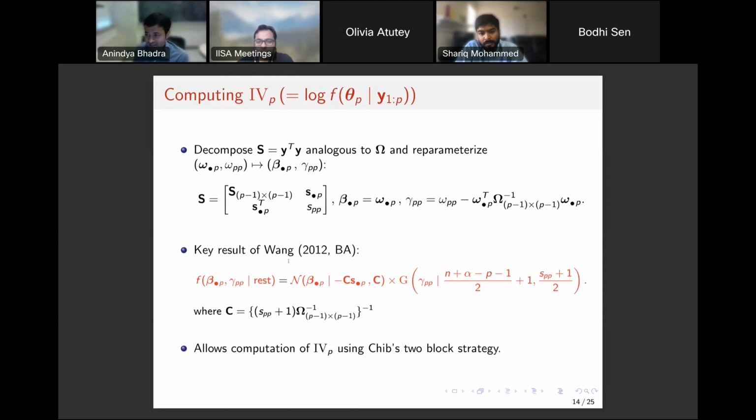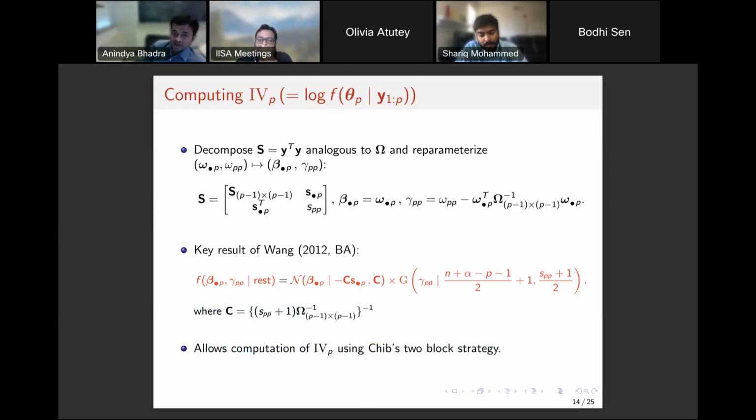And there is a key result of Wang from the Bayesian graphical lasso paper, who showed that under this reparameterization, the conditional posterior, not the prior here anymore, the posterior, meaning everything is conditional on the data y, is also a normal times a gamma. And this is what he used for sampling from the Bayesian graphical lasso prior. So this is just a simple normal, this is just a simple gamma. That's all you need to do. First we evaluate a multivariate normal density, then adjust this thing, and then evaluate basically a truncated gamma density. It'll be a truncated gamma.